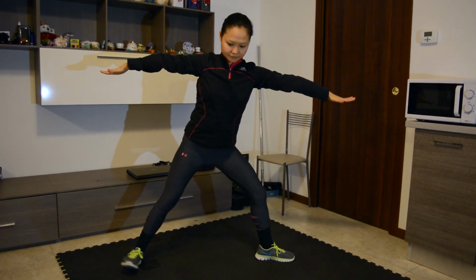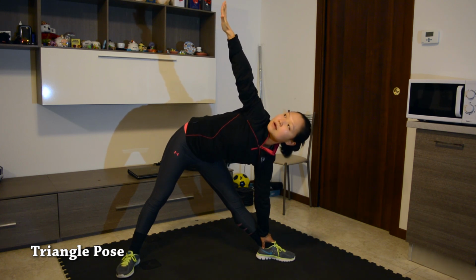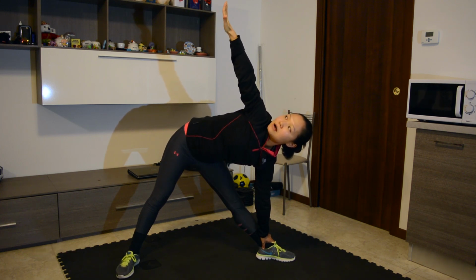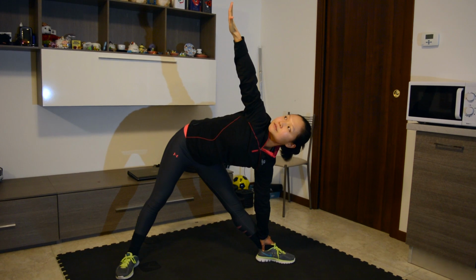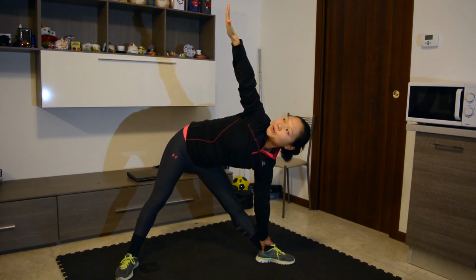From there, we're going to transition into a triangle. With triangle, you need to look up to the hand that is lifted. Again, keep breathing. Inhale, exhale, focusing on the breathing.